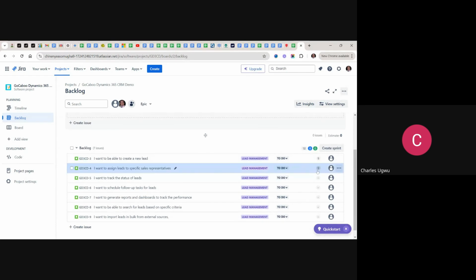Our story point scale is between 1 to 100, and she said it's going to take her 21 story points to do the work. But based on the fact that I've done similar work before, I said no, 21 story points is too much. The actual estimate to do this work is 10 points.